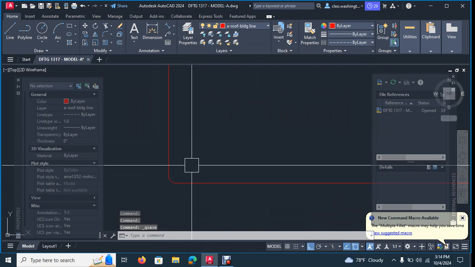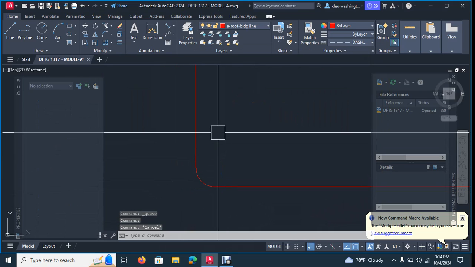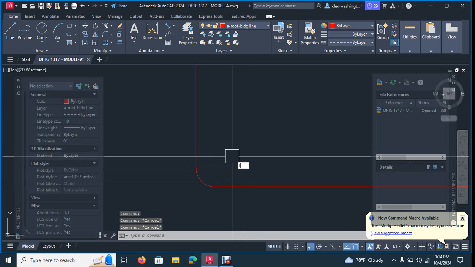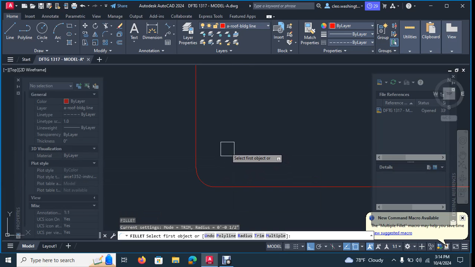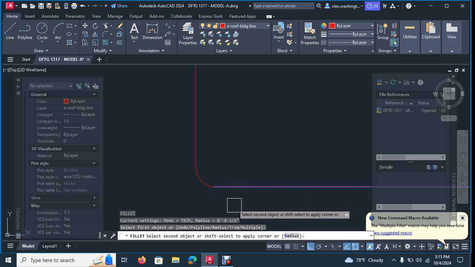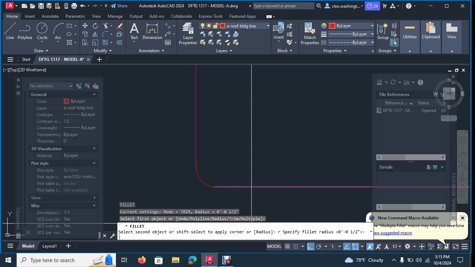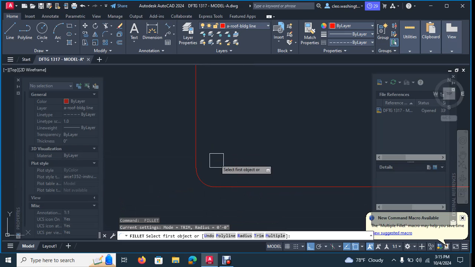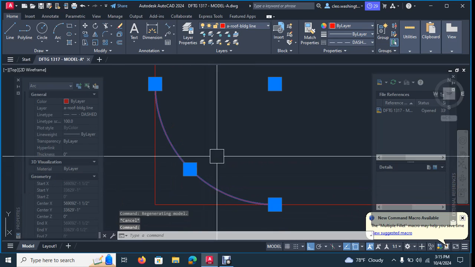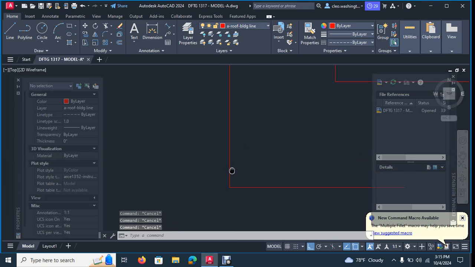Now, the only thing with the fillet command, you see this rounded corner? When you use that command, you type in F, and you have to select the first object, and you type in R for radius, okay? And right now the radius is at a 1/2 inch. So you want to tell it that you want the radius to be 0 foot dash 0 inches and hit the space bar. And now select this line. That way you don't have a radius line there, okay? So you want to go back and refillet them all.